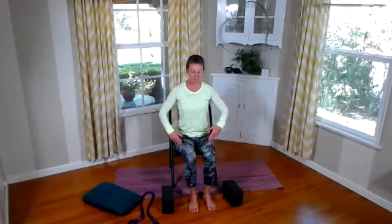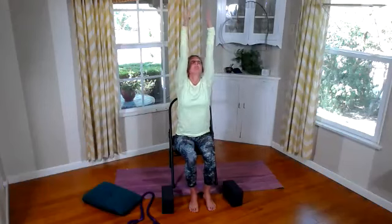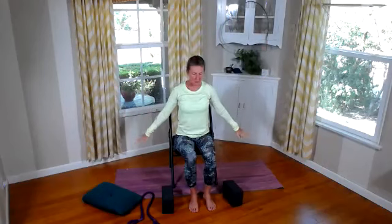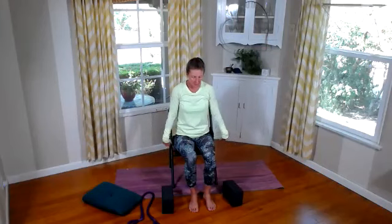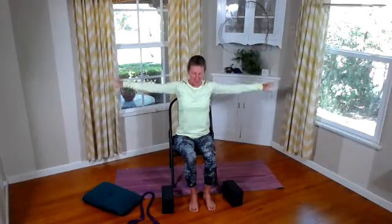Good. Crunch the shoulders up to the ears and then release that down and shrug that up again. And then release that down. Shake those arms out. Let's do a few sun breaths here. So let's go ahead and inhale and sweep our arms up. And exhale and press the arms down. Inhale through the nose, sweep it up. And exhale through the mouth.